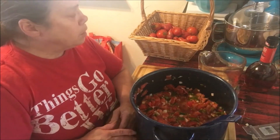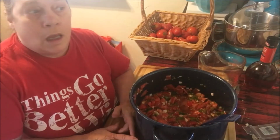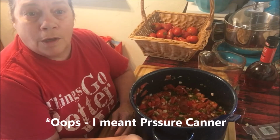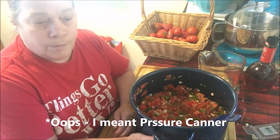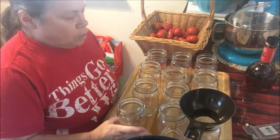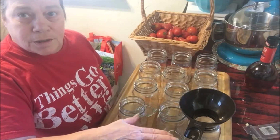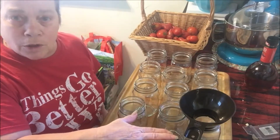And let me clean up a little bit, and I'll come back. And we're going to put everything in cold jars because this is cold, and our water bath canner is going to be cold. Okay, our jars are cold, like I said, and the contents is cold, and our pressure canner is going to be cold.